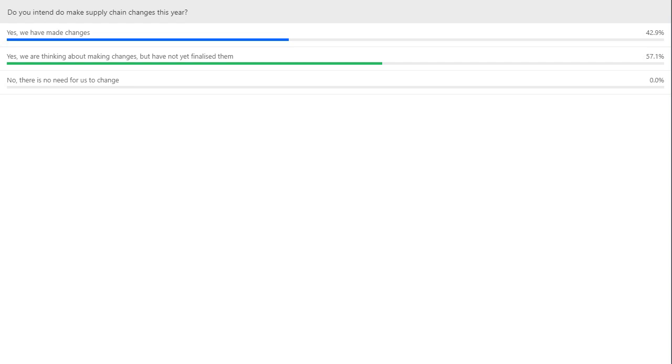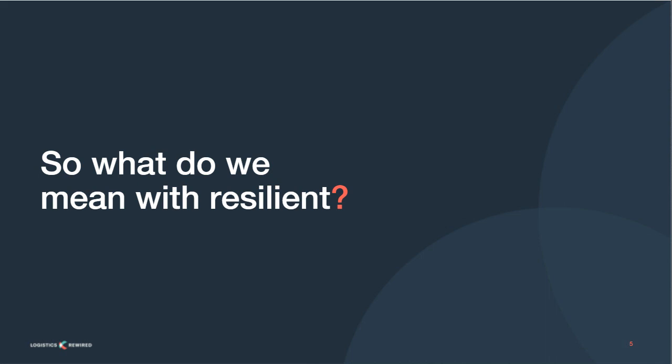Great to see nobody has stayed with the status quo. I have spoken to some that do, but I think this is very much in line with what I'm seeing. People have either made that change now, or are about to, or are certainly thinking about the need to make that change. Great, great. Yeah, thanks for that, and very insightful indeed.